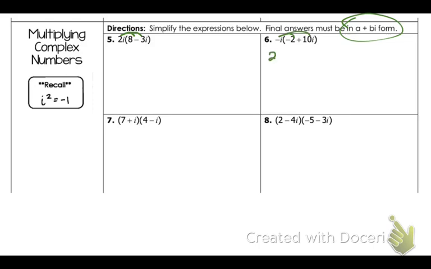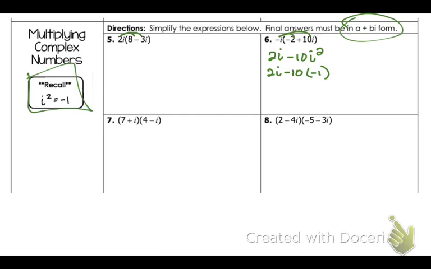I'm going to be left with 2i because it changes it to a positive, and then minus 10i squared. The squared comes from i times i. Remember that you add those exponents, so you're left with negative 10i squared. Now, you have to remember that i squared is equal to negative 1. So anytime you have an i squared, you can actually swap that out for a negative 1. They're equivalent. So this is actually 2i minus 10 times that negative 1.